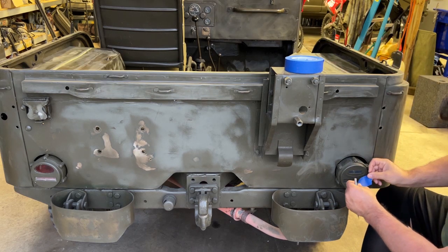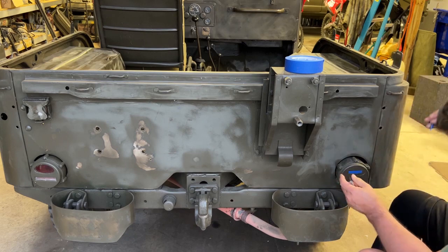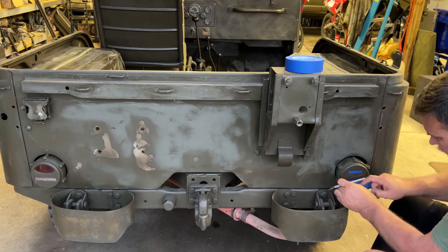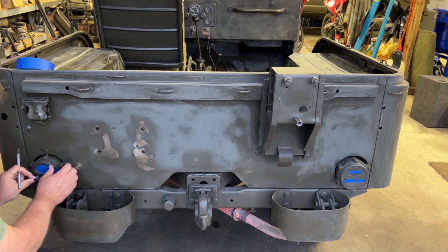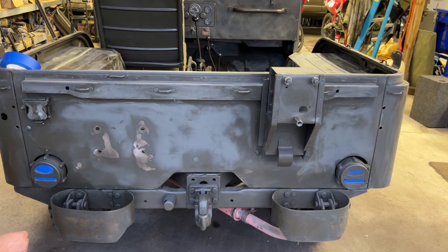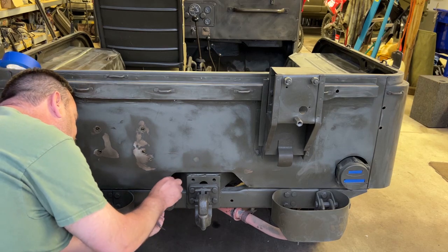And now the same thing on the taillights. We also have an extra light here, which shines on the license plate. So we're just going to cover that one.